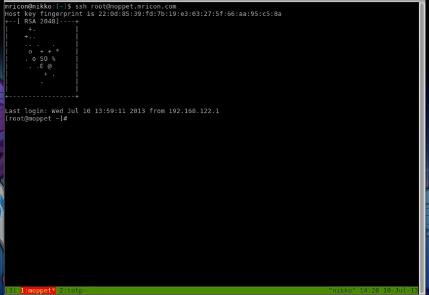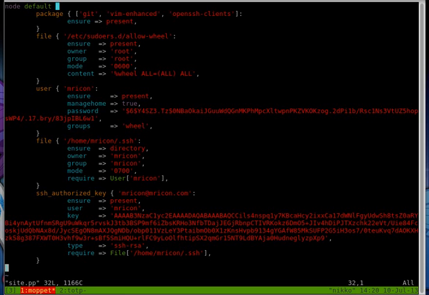The only thing that I've done on the Puppet server, Muppet, is install the Puppet server and set up Puppet Master to start at boot. I've added a very simple site.pp. You'll see that it contains very few things. There's only one entry, the default node. I install Git. I install Vim Enhanced, because that's the only way to do it. And I install OpenSSH clients just because I like being able to SCP things around.